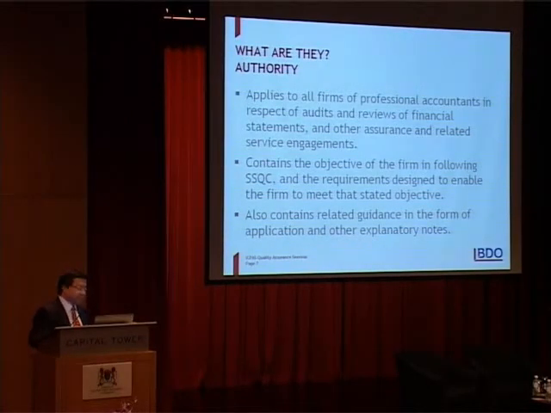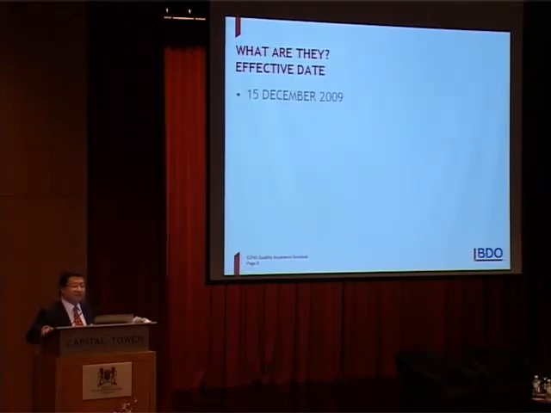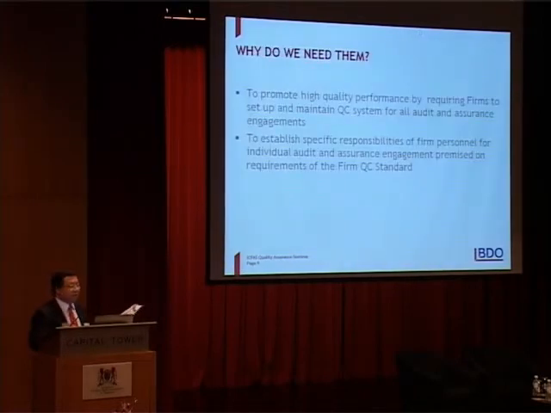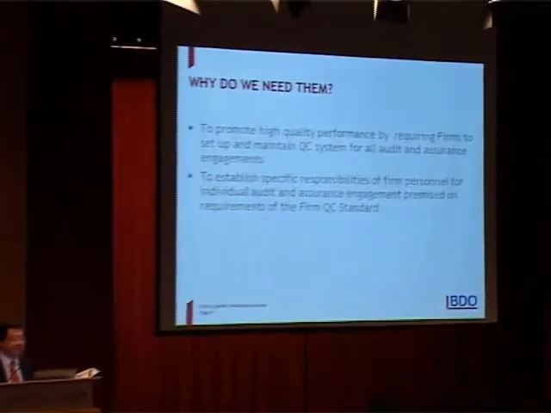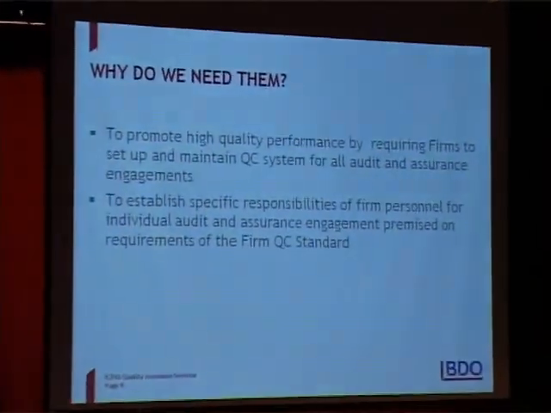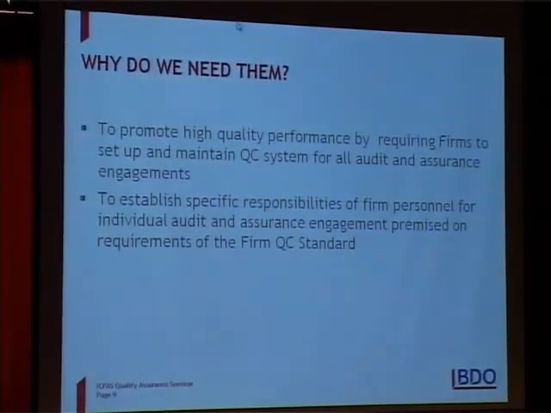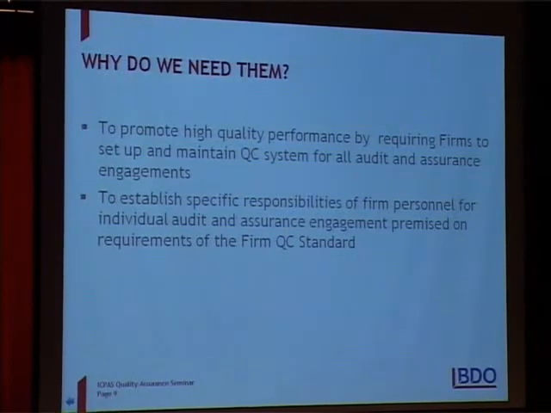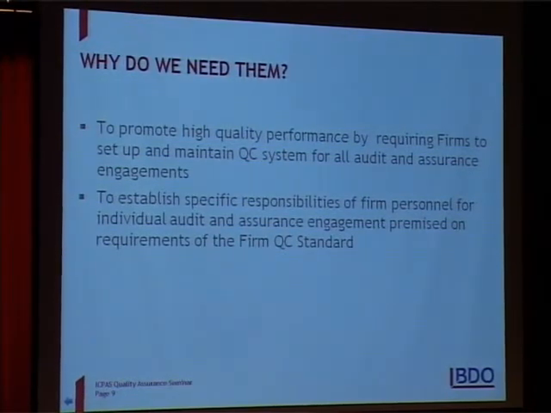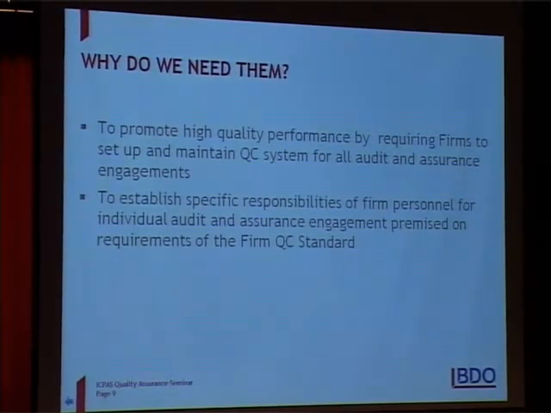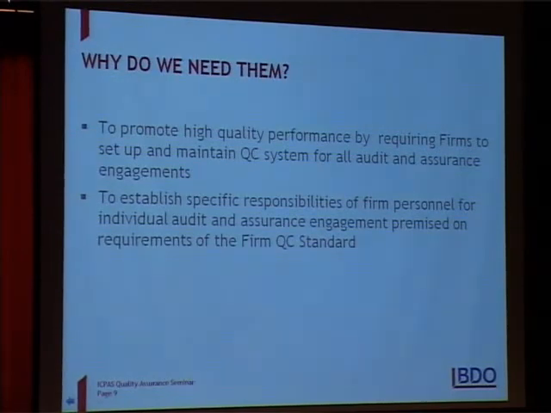When is it effective? It's about a year ago, 15 December 2009. As I said, this is not new. This is the revised SSQC1, and the earlier one was actually effective in 2006. Why do we need them? Like Poon Ching said, this is about audit quality, to promote high quality performance by requiring firms to set up and maintain a QC system.